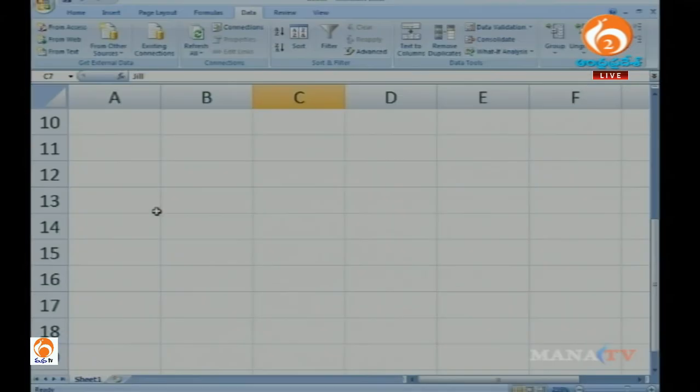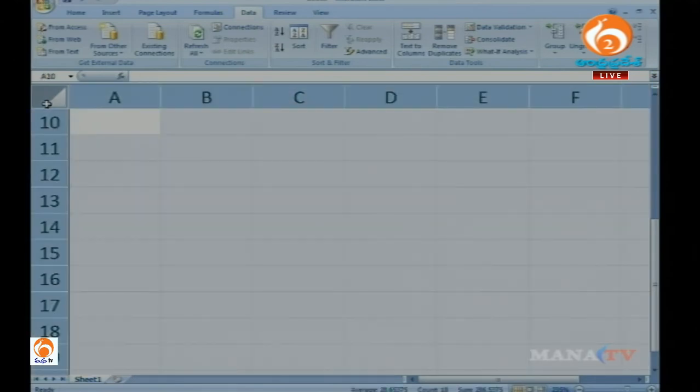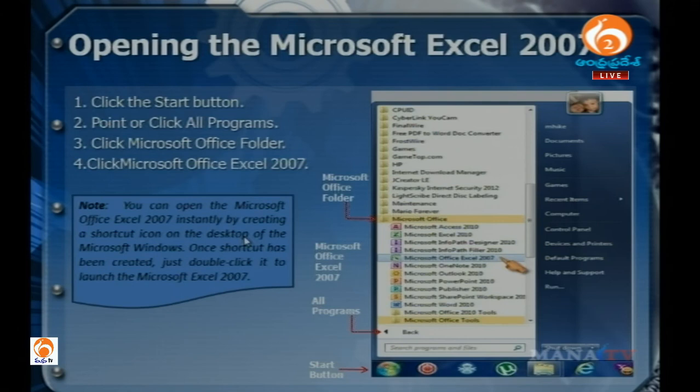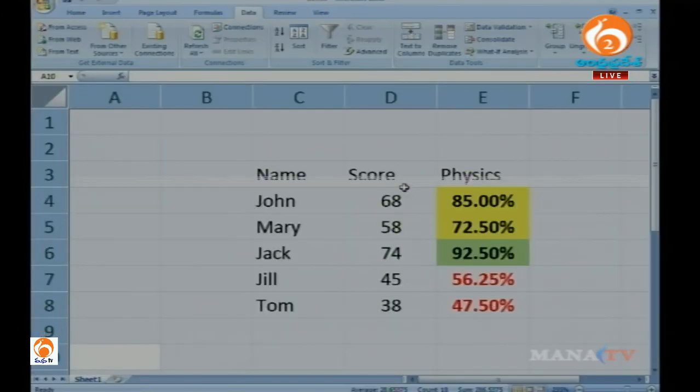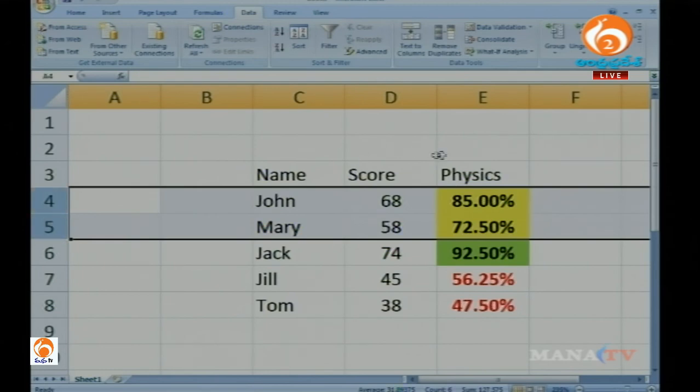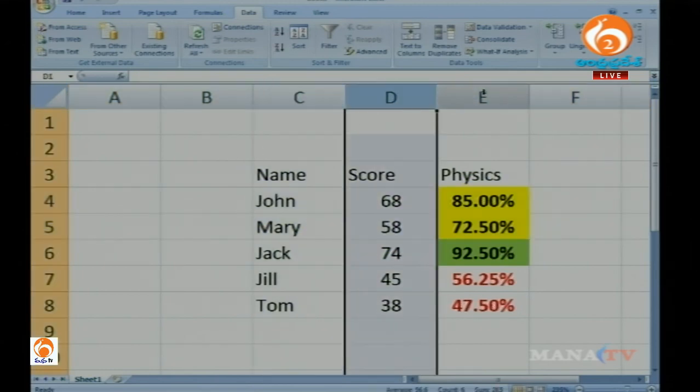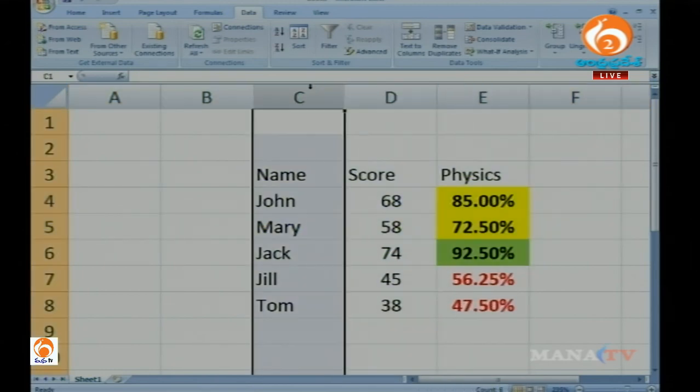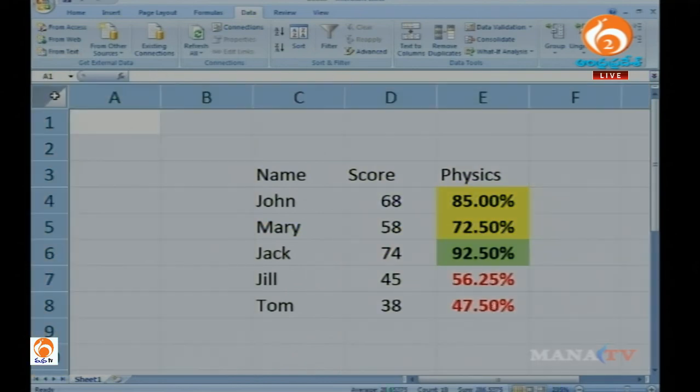Okay. Now if you click here, it selects everything. For example, just a moment, let me go back. I have some data, I can select only these 2 cells, or I can select only these 6. I can select this entire row, or I can select this entire column also. But if I have data all around the sheet, I can click here, it will select everything. That is a select all or Control A, both are applicable.